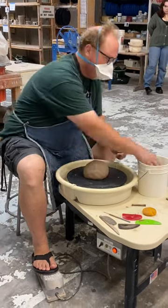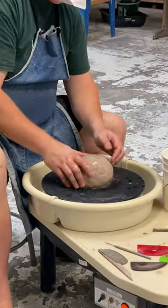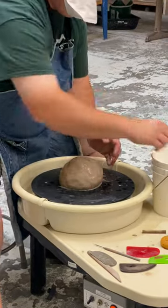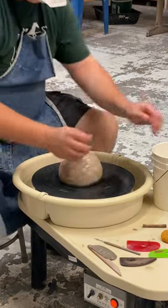All right, get your hands wet, get the clay wet, and of course, ideally, I try to put it in the middle as much as I can because I don't want to crazy try to fight it. Set a speed that I like.